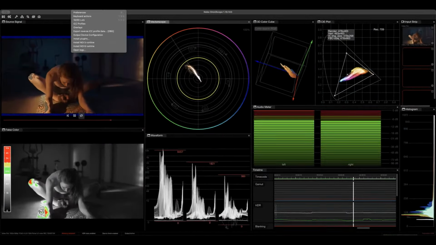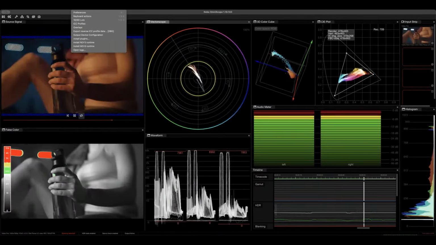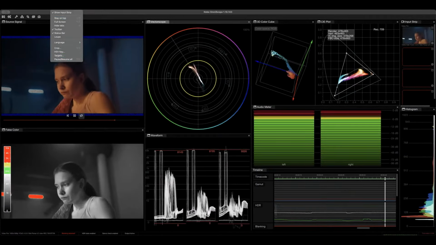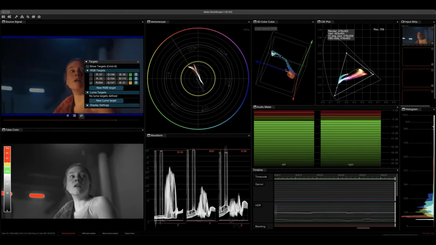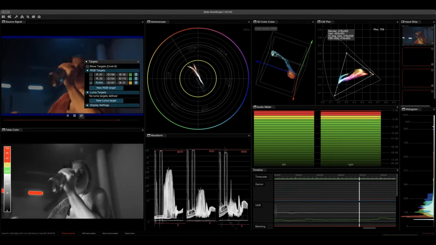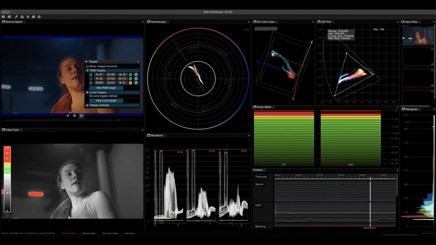Let's go to the next question. Josh Kaufman in Pittsburgh, Pennsylvania asks, what is new with the latest version of OmniScope? Well, we touched on some of that already. What other features are you excited about in the new version? One of those things could be global targets. We had them before, but we improved them quite a bit in this one. If you go to view targets, you can create either RGB targets or Luma targets, and they will be displayed.